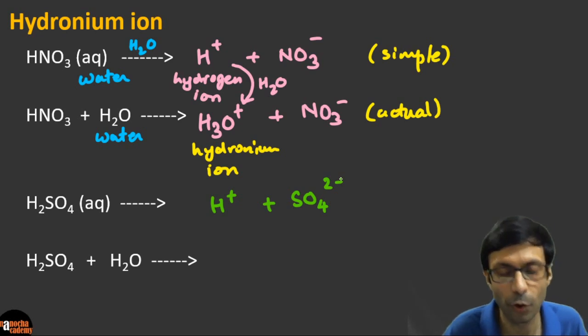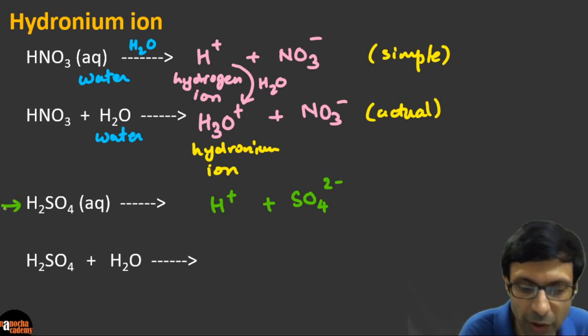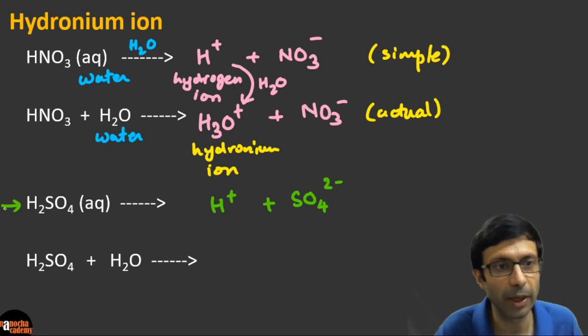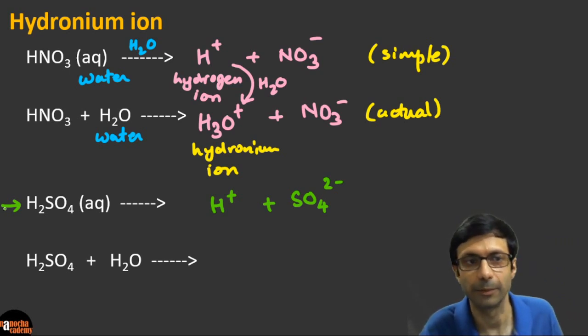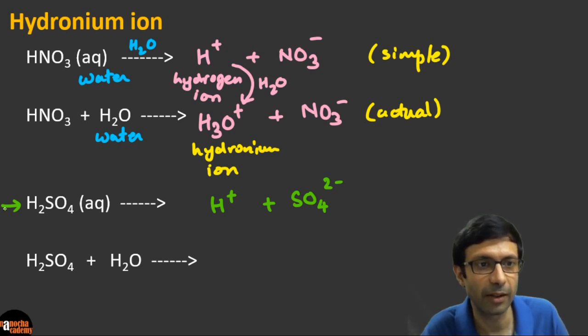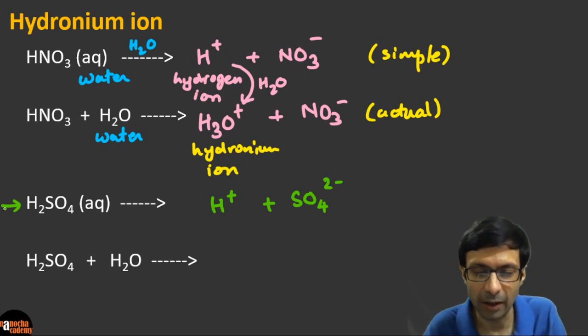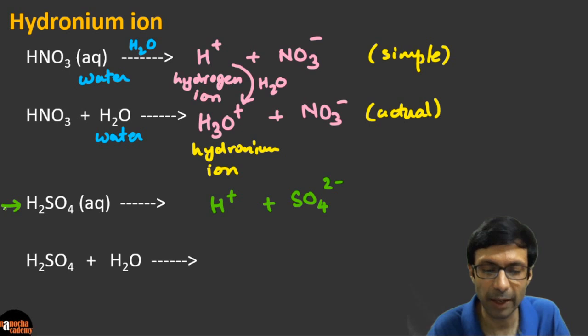So please take a look at my sulfuric acid equation. Is my ionic equation completely correct, or do I need to do something here? What do you guys think? H plus and sulfate. Okay, somebody says I need to balance it. Yes, you need to balance these ionic equations. And you don't have to worry about the charge, plus or minus. Again, same thing, just balance the atoms.